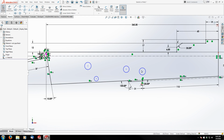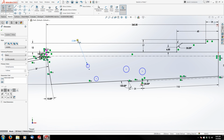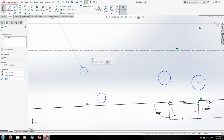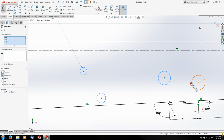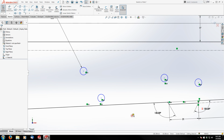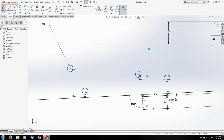The diameter of all four is 5 millimeters. So this will be my first one, 5 millimeters. Now what I'm going to do is grab this hole and hold control and grab the other three, release control, and I'm going to make all four equal to one another. So now only one dimension drives all four circles or holes.